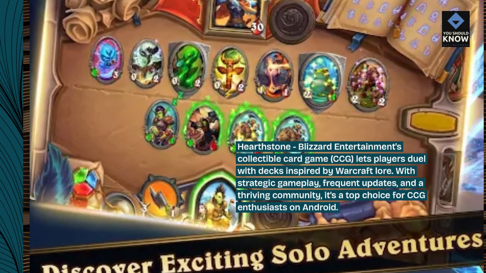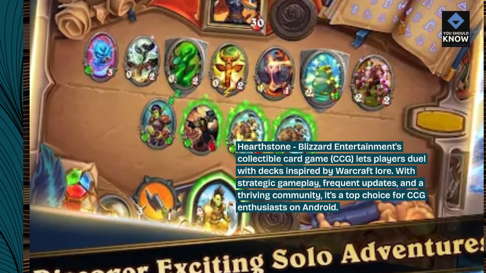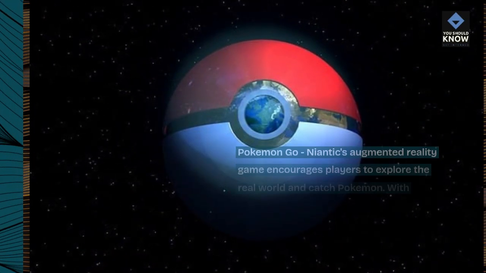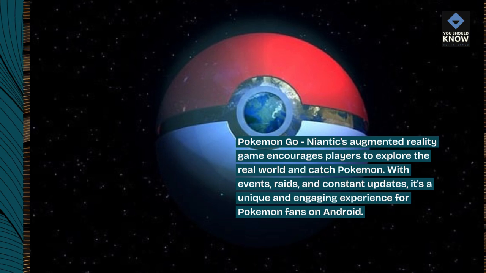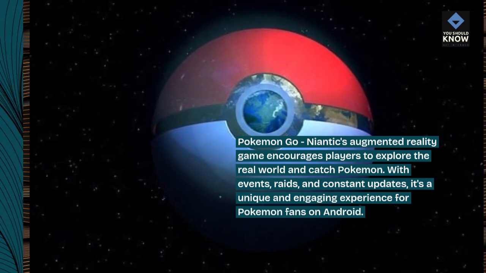With strategic gameplay, frequent updates, and a thriving community, it's a top choice for CCG enthusiasts on Android. Pokemon Go, Niantic's augmented reality game, encourages players to explore the real world and catch Pokemon. With events, raids, and constant updates, it's a unique and engaging experience for Pokemon fans on Android.